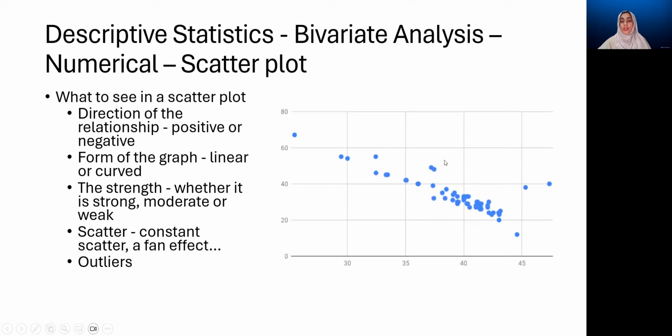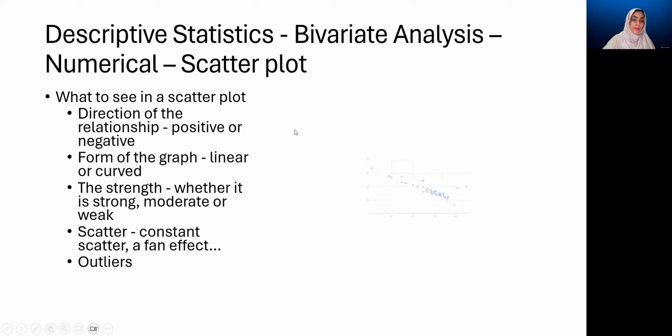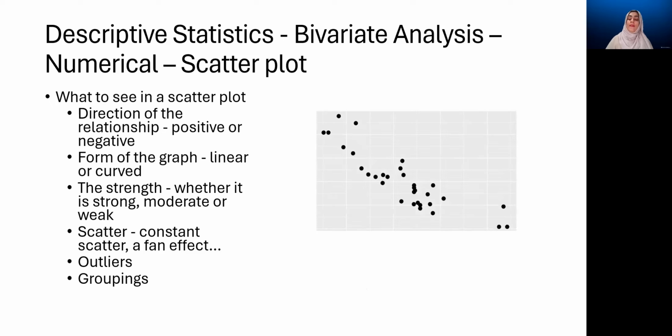Scatter plots let you identify the outliers. So in this scatter plot, you can see outliers here and one here as well. And then they can also reveal the groupings or clusters. So if you plot this in a scatter plot, you can find out that there might be a subgroup of data here, a cluster here, and one cluster here. So there are at least 5 or 6 different things that you can learn from the scatter plot.